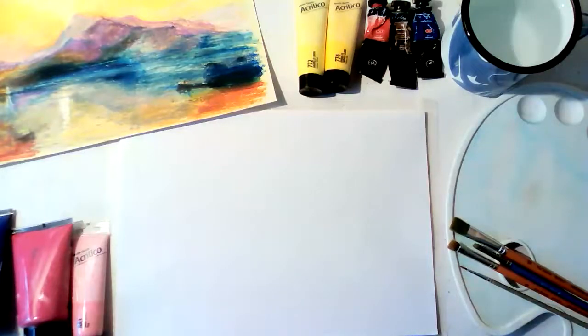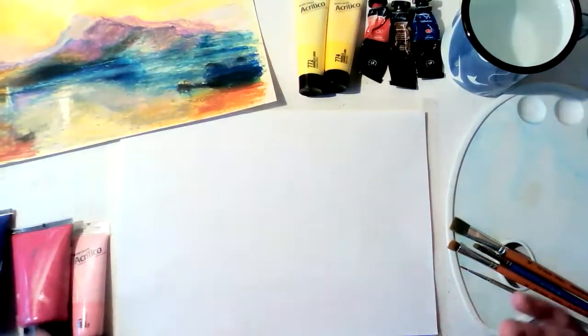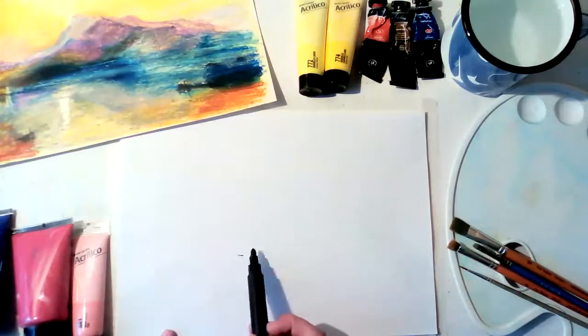All right, then a Turner painting. I think it's in Switzerland, this mountain I was reading. Yeah, let's start with a sketch, as usual. You see this dark blue line that we can somehow call the horizontal line. Of course, in this case, there is not one line, there is a combination of different colors and volumes, but more or less.